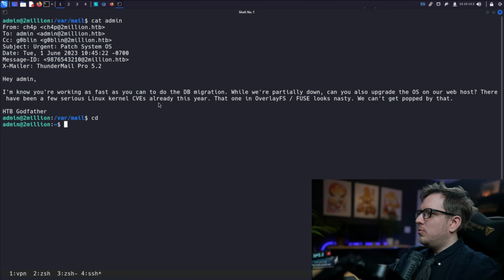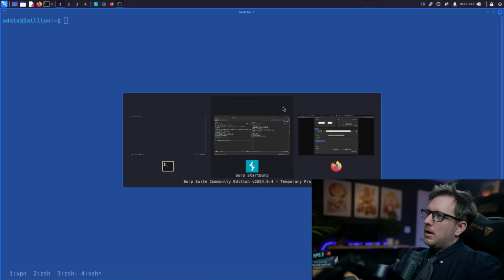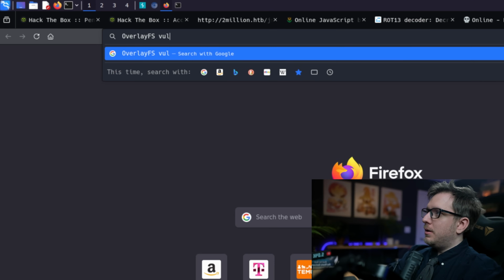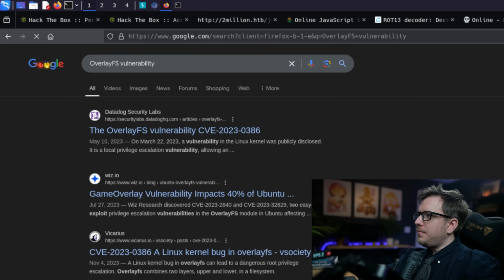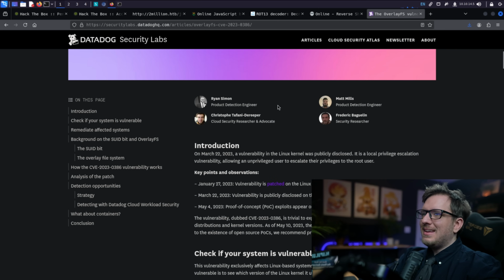go back into the main, clear it, and let's go into the browser and search for this vulnerability now that we know what we're looking for. We can go into Firefox. We'll do a vulnerability search. And let's see here what pops up. In this case, the first thing that pops up is a CVE from 2023. So that's pretty recent. Let's take a look at this.